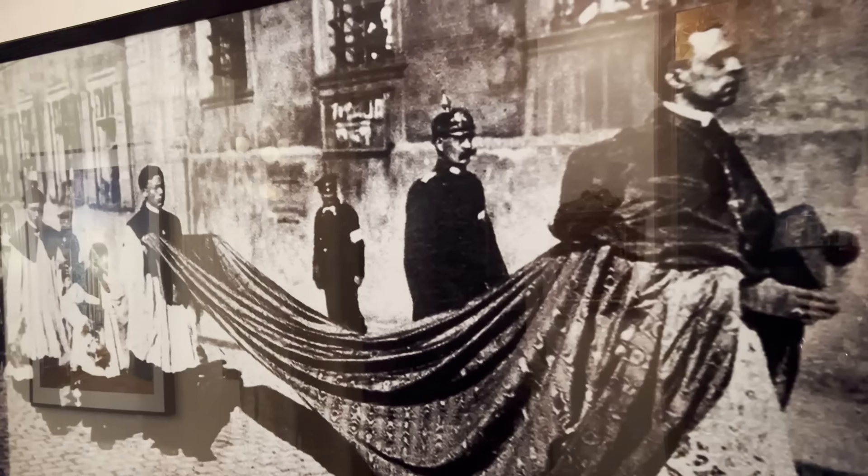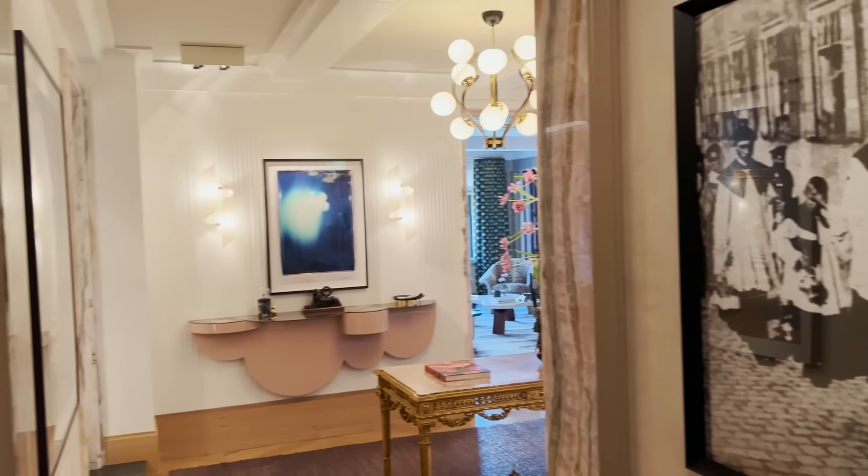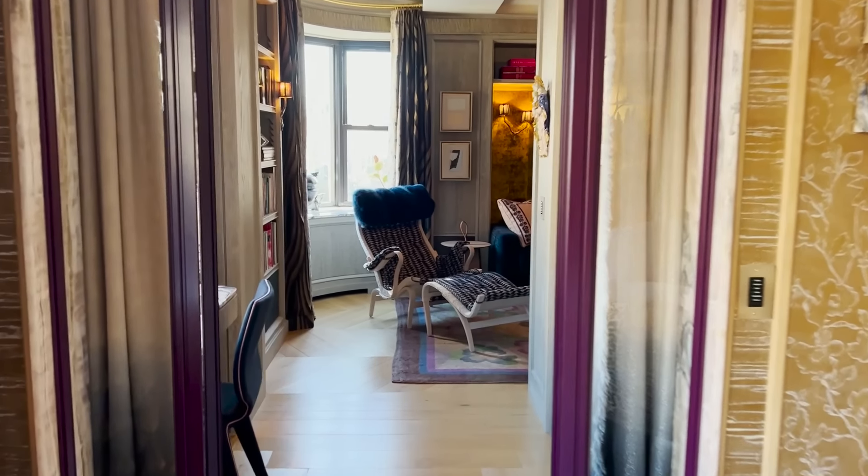My travels are definitely what have inspired me most. I grew up in rural Georgia, so I didn't get to see a lot until I was older. Once I started traveling I started to see so much I had only read about. You don't really realize how young America is until you go to Europe and see things you've been studying — things that have been there for 500 years and yet look so contemporary today. Those are the things I tried to pull from: what would be applicable today but still has that provenance and classical background.